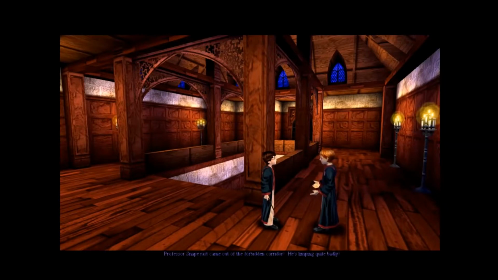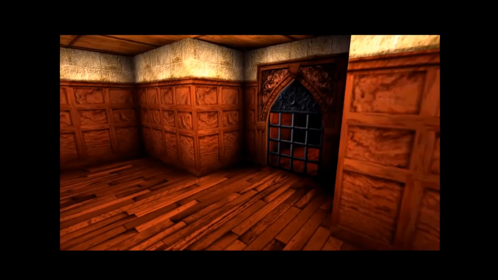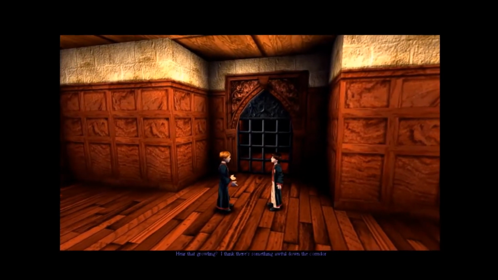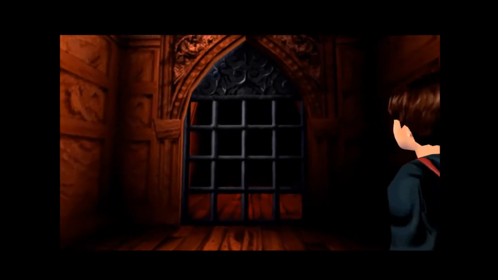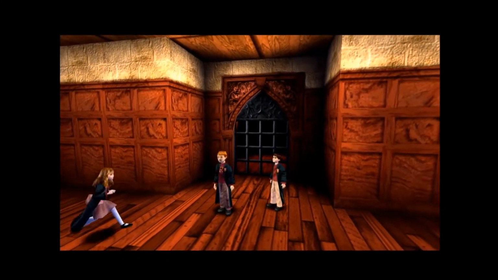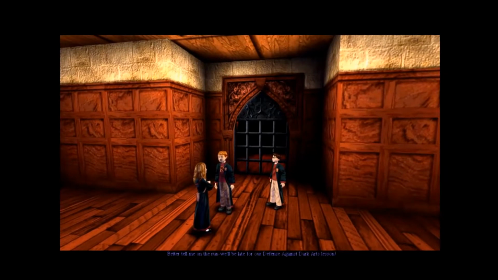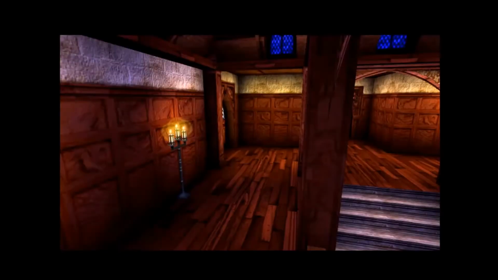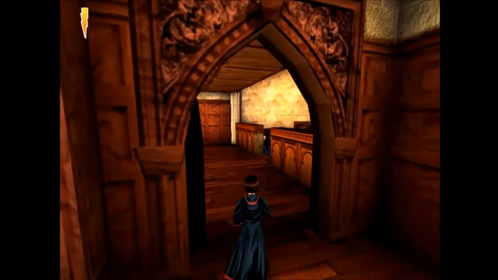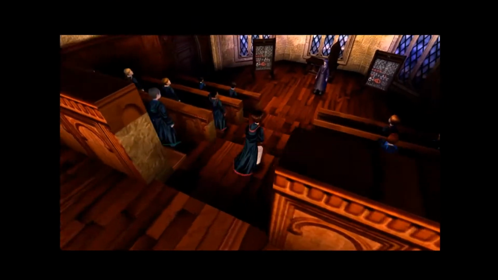Somebody suspicious. He's limping quite badly. Come on, Harry. Let's take a look before Filch comes back. Hear that growling? Oh, I think there's something awful down the corridor. Let's turn on the light. Spooky. I don't want to see Professor Squirrel.